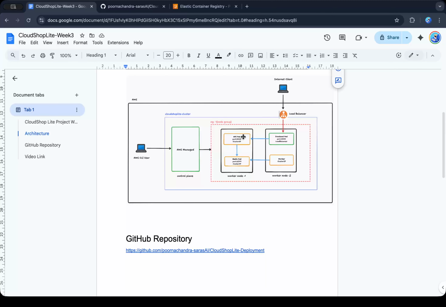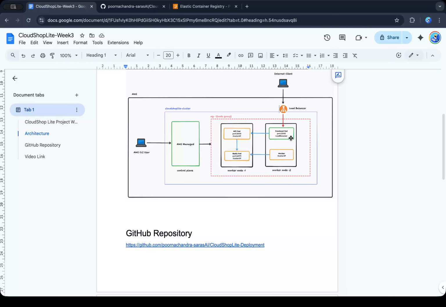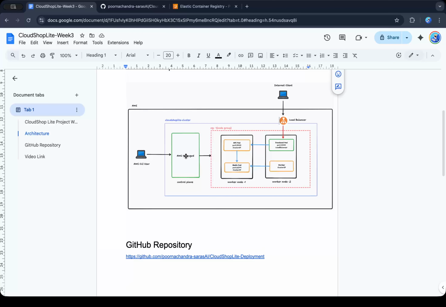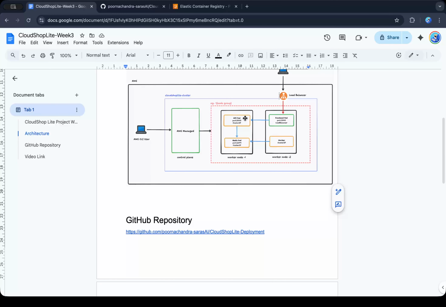So this is a very safe architecture where only the front-end pod is connected through the load balancer to the internet. This is the entire node group. I have two worker nodes running in this, and the AWS managed control plane manages all the kubectl commands and allows the AWS CLI user which I have created to run these kubectl commands, get the pods, run services, and apply changes to the clusters.